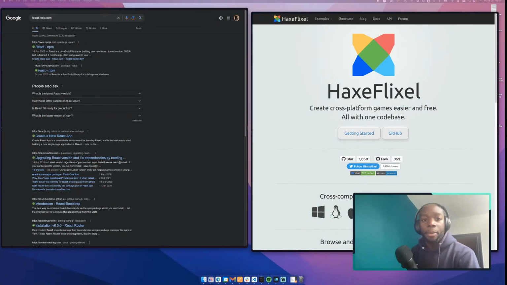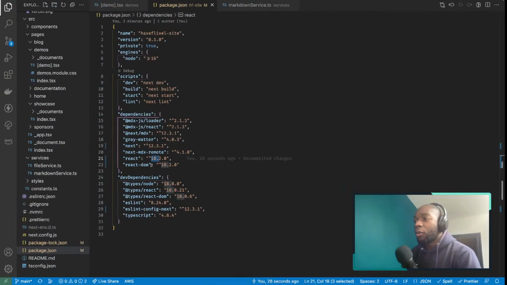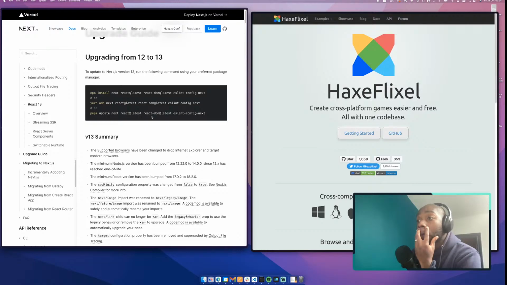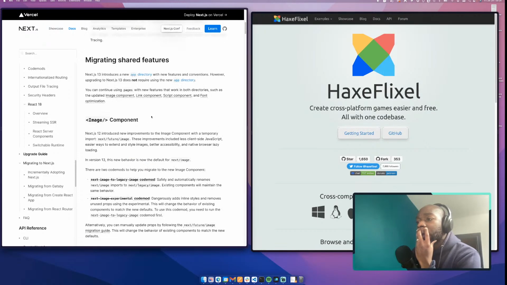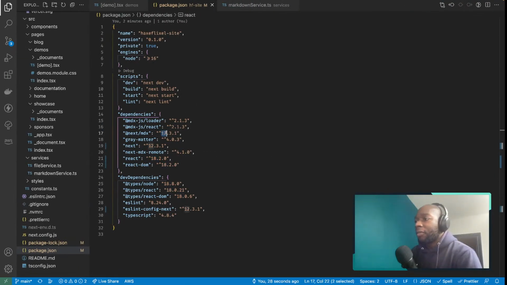Cool. Okay. So I'm trying to figure out why it didn't update. Yeah. So the latest version is 18.2. Fine. So I think that's what we have here. We've got 18.2 React and React DOM. We just don't have the new Next. What I might do is manually upgrade the version number. I think that's what the issue is. Hang on. Yeah, I'll manually upgrade the version number. I don't need this anyway, but I'll manually upgrade that and see if that fixes anything.